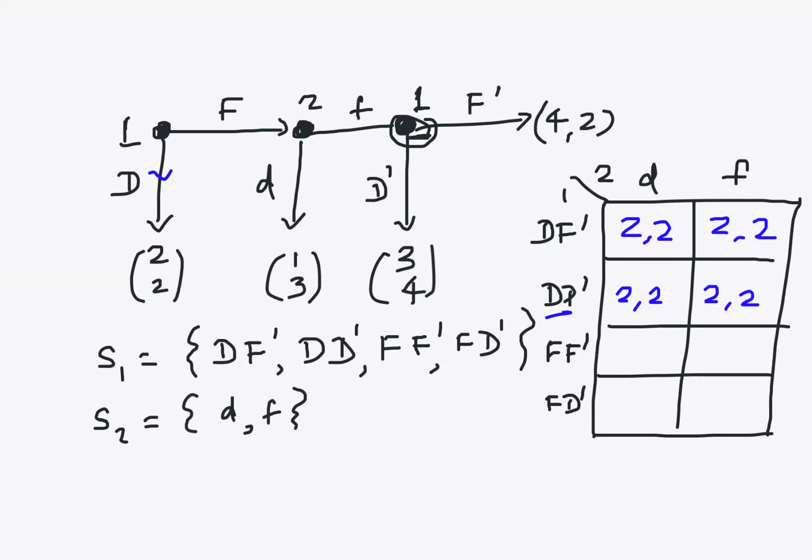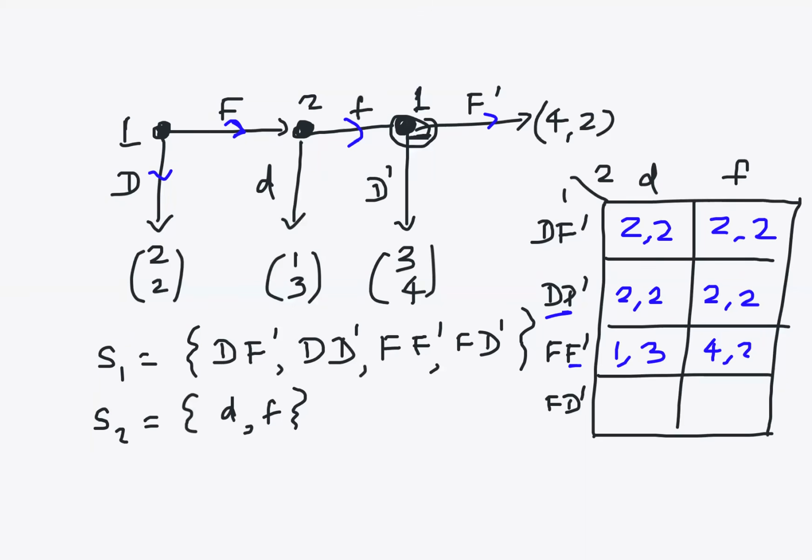But if player 1 moves forward instead, F, then player 2 gets to play the game, and can move forward or down. And depending on that, player 1 can play in the third stage. So if player 1 moves forward and player 2 chooses to move down, then game ends with a payoff of 1 and 3. So player 1 doesn't get to play the game again in the third stage. And if player 2 moves forward, then this F prime is relevant. So player 2 moves forward, and then player 1 gets to move forward, then the payoff is going to be 4 and 2.